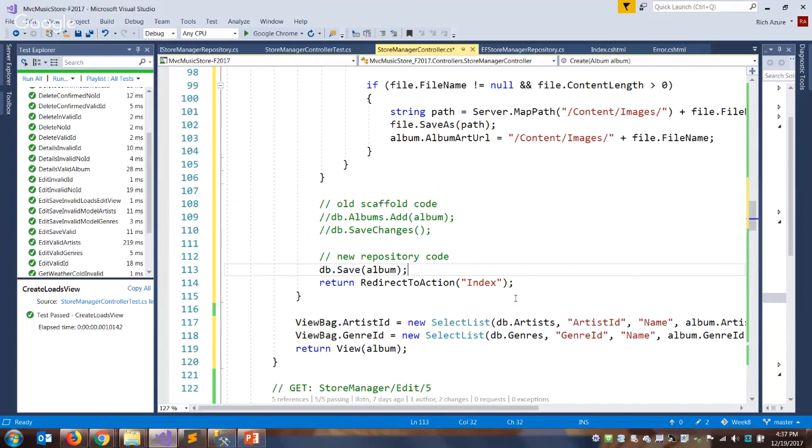So we're going to use our repository. And again, when we return the view, we better specify the name. So this is if the model is invalid and we're keeping the user on the create page because they got to try again.